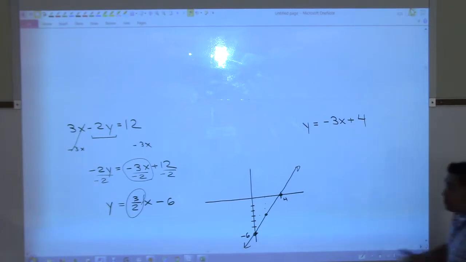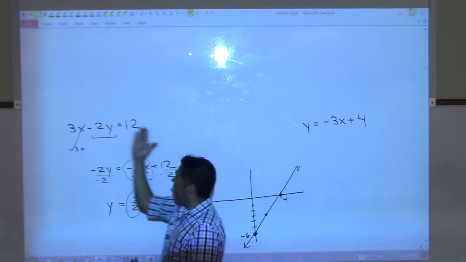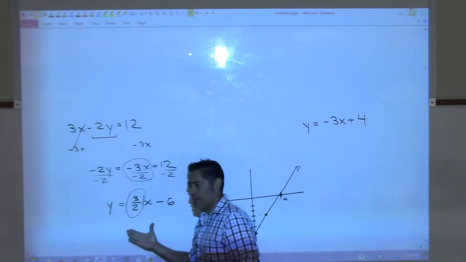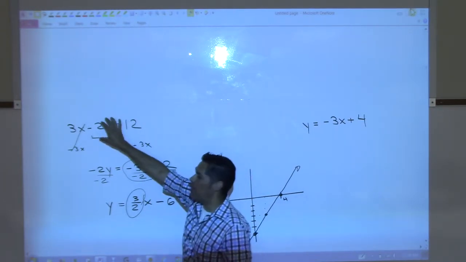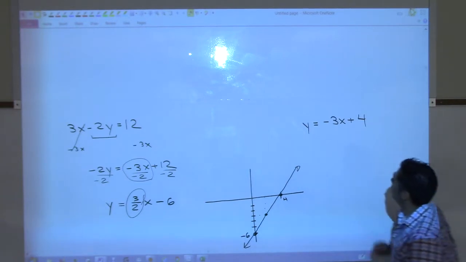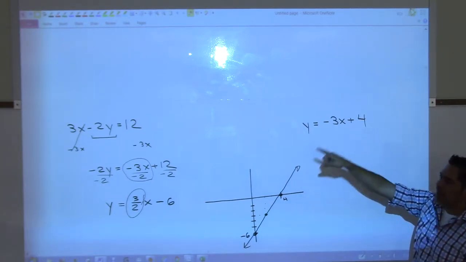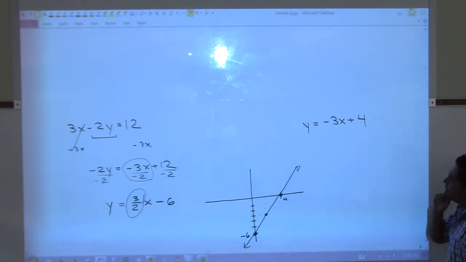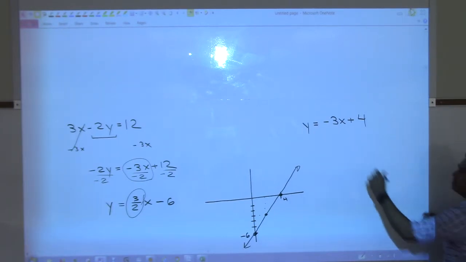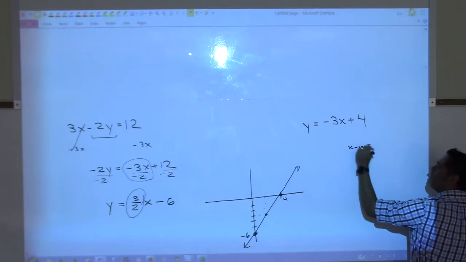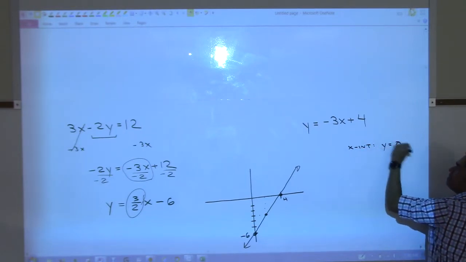Now, if I were asked to graph this line, I would not do this. I would just do it the way we did it originally. I'm just trying to show you how you do this the other way. How about this one? How can I do this one the way we did that one originally? I actually don't have to move things around. I can just say, all right, I want the x-intercept. How do I find the x-intercept? Set y equal to 0, right?